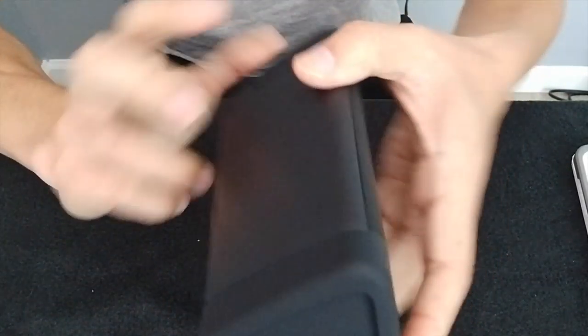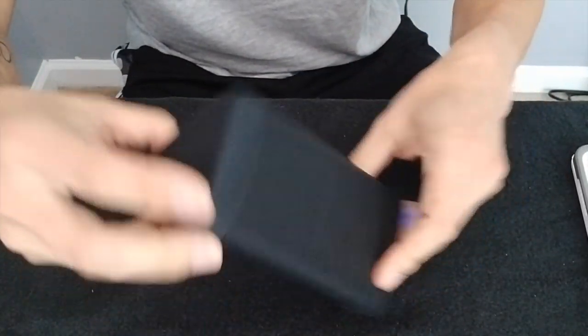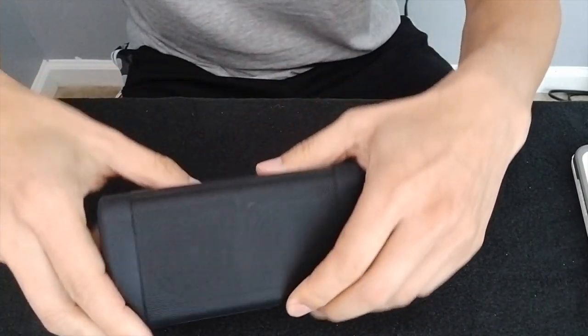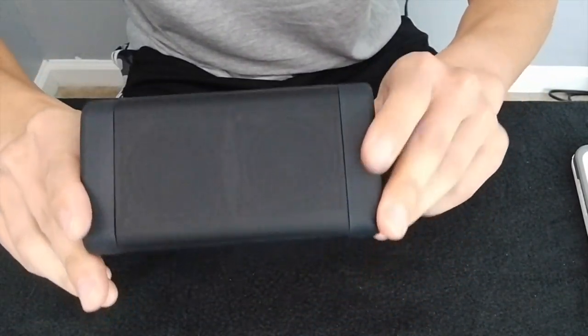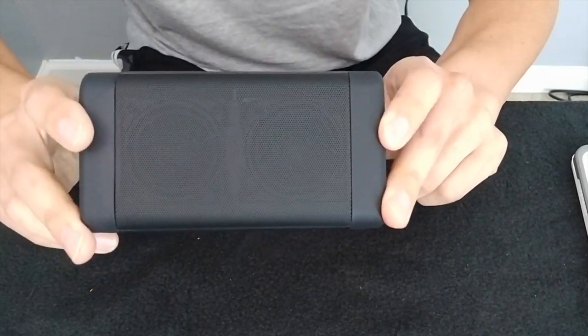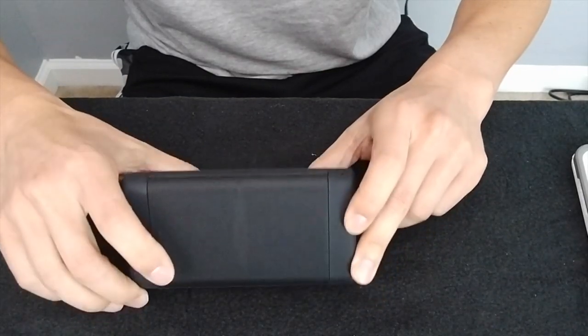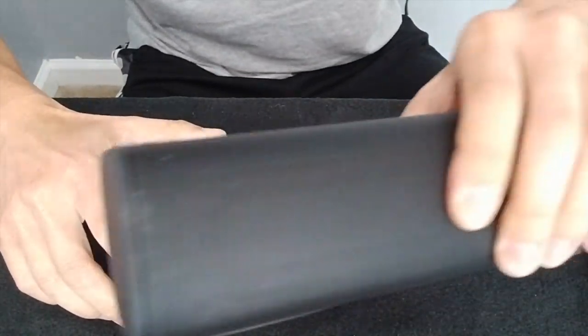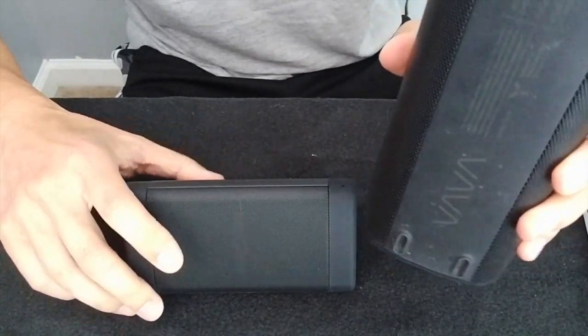So not much to this one — again, this is only five inches. Let's see how it performs. I have some audio that I'm going to play for you right now. It's just going to sound through the speaker through the phone speaker, so it's not going to sound that great, but I'll give you an idea of what it sounds like. And then I'm going to play the same song with the Vavavoom and we'll see the difference. I've got my iPhone connected to the Oontz and my laptop connected to the Vavavoom. Here we go — first song, this is going to be more bass heavy.